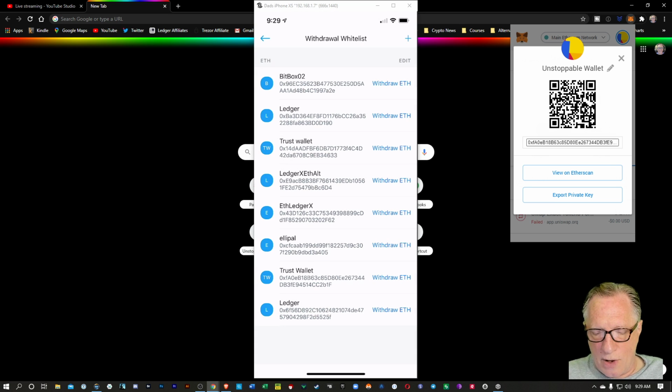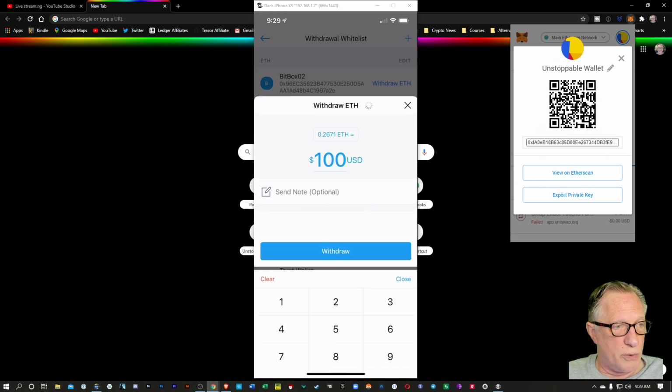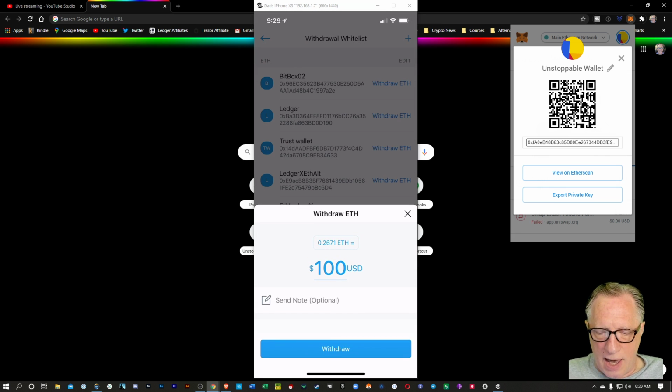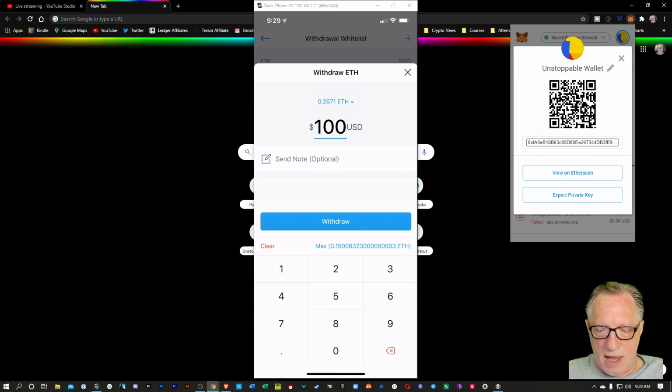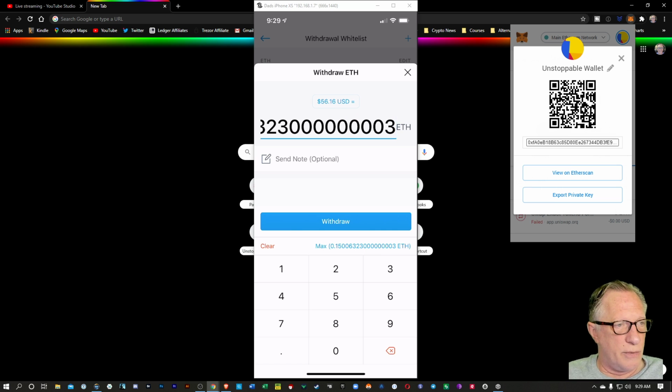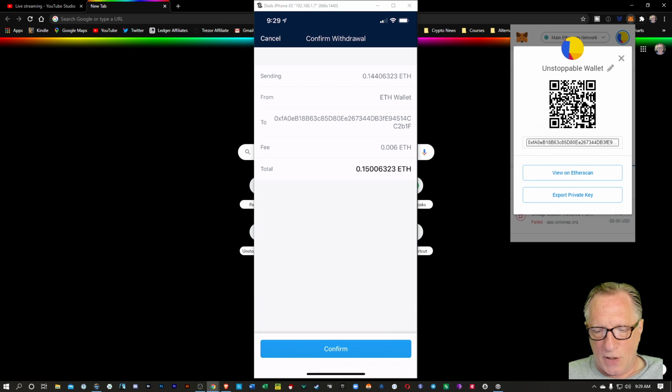Right? So I'm going to use Trust Wallet, and I'll choose Withdraw ETH. And I'm not going to do 100. I'm going to tap that edit field again and choose max. And that's going to withdraw the approximately 50 something bucks worth of Ethereum that I just bought. I'll tap withdraw. All right, I'll confirm that.